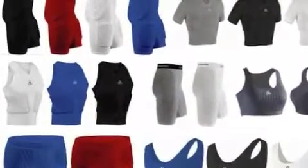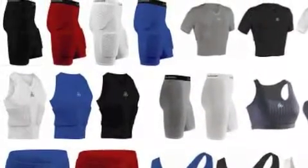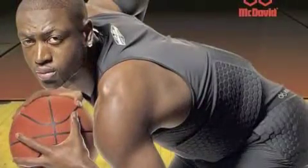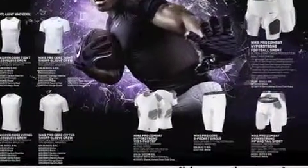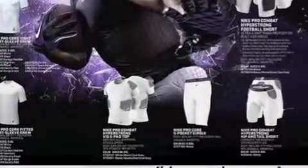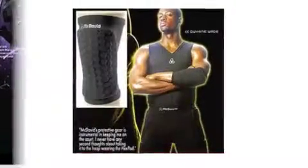Another form of protective equipment for basketball players is the HexPad compression clothing. They come in all different types, ranging from girdles, t-shirts, muscle shirts, sports bras, knee pads and elbow pads, and even socks. Very common brands are McDavid and Nike, and prices range from $15 all the way up to $60, depending on which type of clothing you are getting. When fitting the HexPad compression clothing, just make sure that the garment is close to the body, as well as the HexPad being in the correct area over what it is to be protecting.